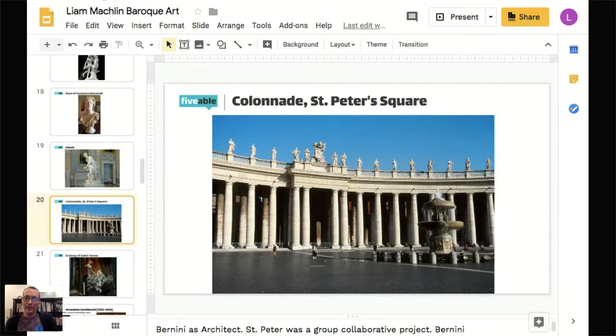Any reaction to this up till now? Anybody been to Rome? Anyone see some of this art before? Dakota? Anyone? Say hi in the chat room if you have any comments, any reactions. We also have a poll going on, so you can react and figure out who's your favorite artist as we go along. One vote for Caravaggio, one vote for Gentileschi, even though we haven't seen anything by her, so somebody must have known her before this stream. All right, so let's continue.